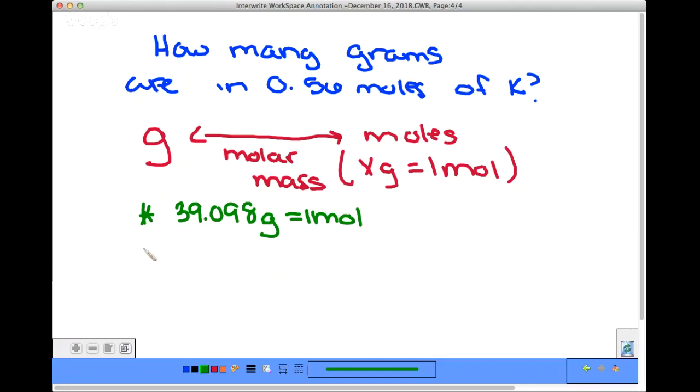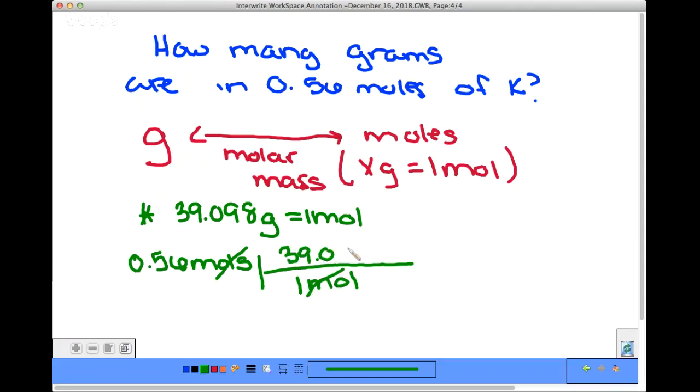When you set up this problem using dimensional analysis, you want to make sure that you always start with your number of moles. So over here, I'm going to have 0.56 moles. And I'm going to go ahead and plug in my conversion factor, making sure that my units cancel out, and the units have to be on opposite sides. So moles cancels out. The other half of my conversion factor is going to go on top. And again, don't forget that you find this. Let me make sure I make a note. Find value on periodic table.